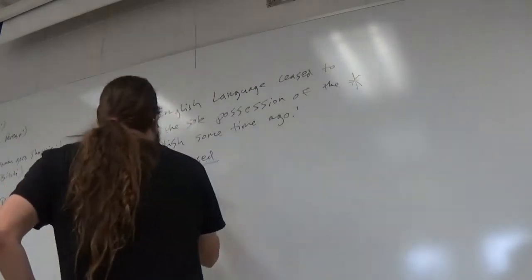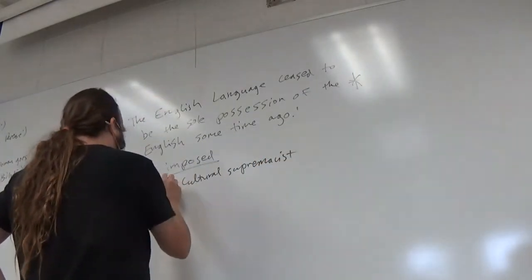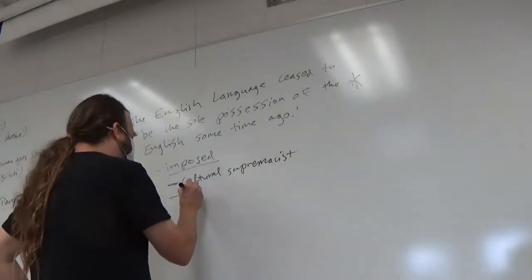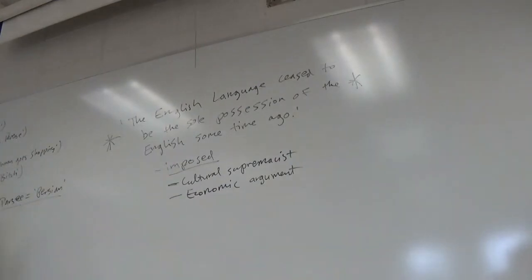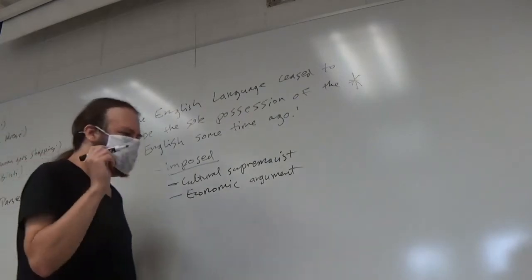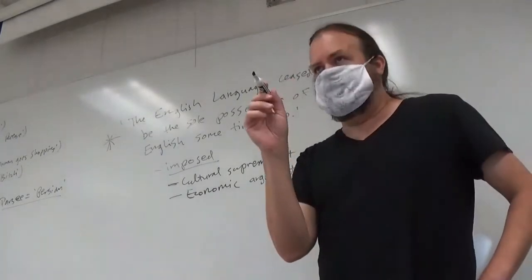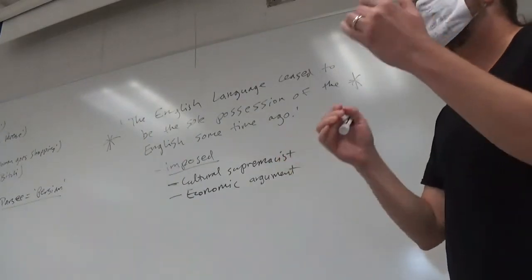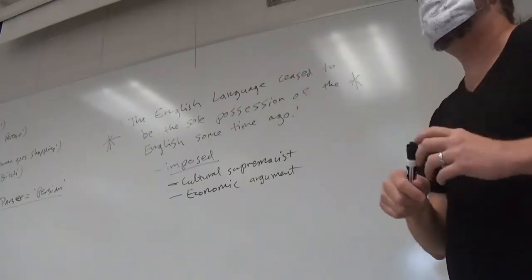Remember too that in addition to a kind of cultural supremacist argument, Macaulay was also making an economic argument, that educating at the very least the elite classes in India in English would facilitate trade with other parts of the empire and thus create conditions for economic growth and profits for the East India Company on whose board Macaulay sat. So it's a kind of two-pronged strategy here: to both express cultural supremacy and to maintain economic dominance.